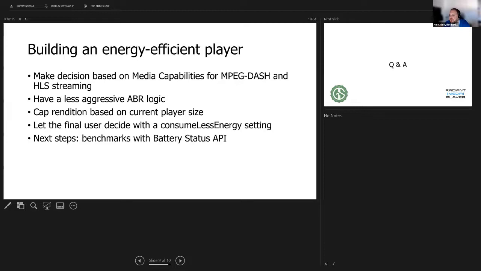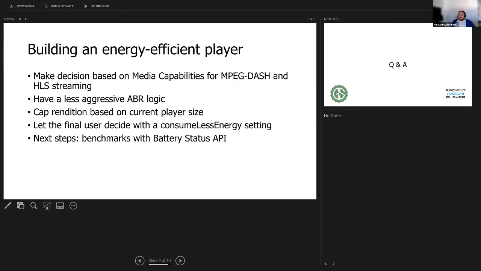So that's something we have already built in our player. When we have a viewer requesting a low power environment, we are going to be less aggressive when it comes to upgrading the bitrate. We're going to say, all right, we're going to wait a little bit longer before switching up. We're going to remain on something much more linear when it comes to changing bitrate.